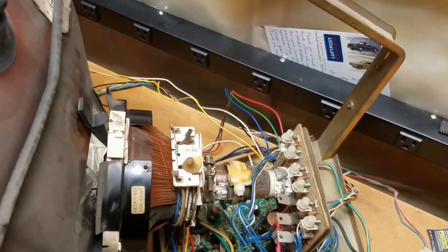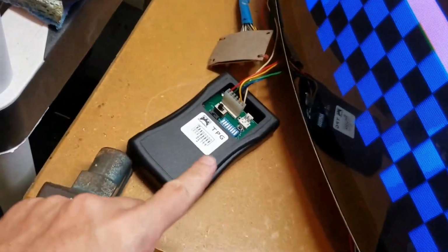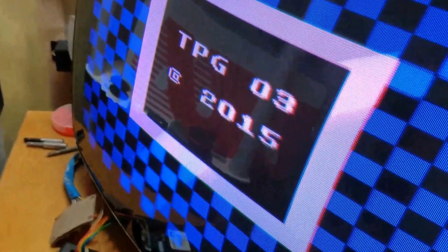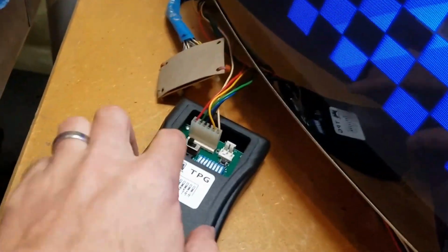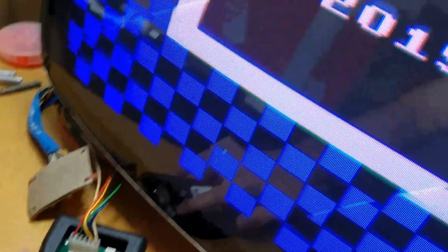After spending a lot of time trying to get this going, and with the help of Adam over at One Circuits, his test pattern generator, this is the Crafty Mech variety, I was able to get things as close as I think I can. So the way this works is it's got an on-off switch right here, and then this button here allows you to cycle through the different tests.